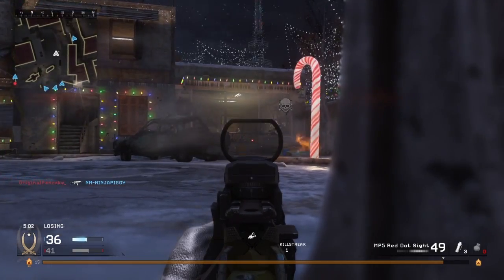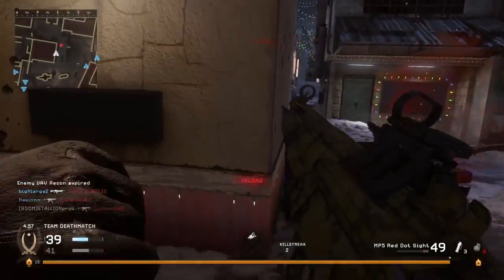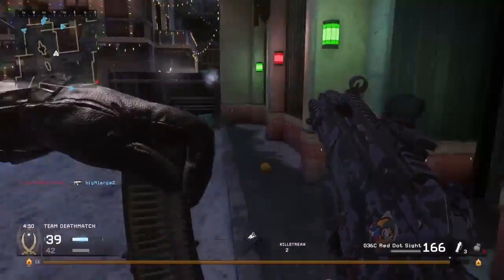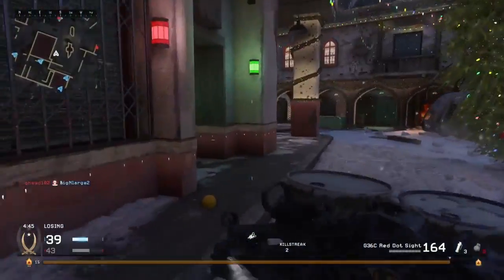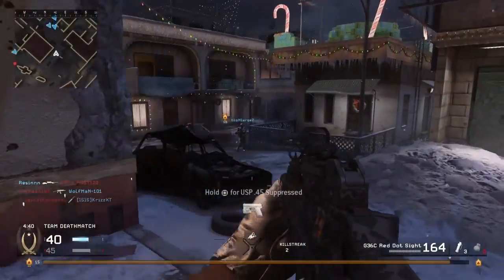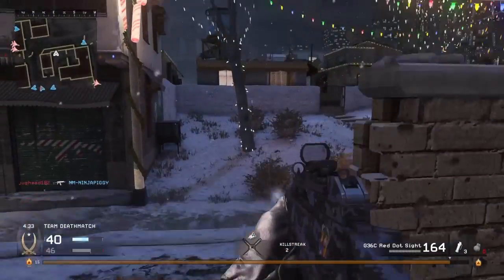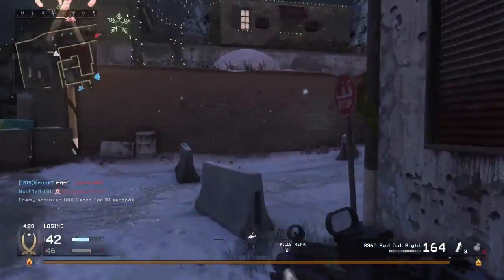Come on. You're dead. Come on, let's slip around this way. Oh, that doesn't go nowhere. Nowhere. Come around back. Enemy UAV is airborne. Oh, the Christmas Bel Air strike's coming on in.